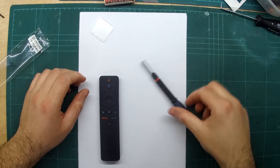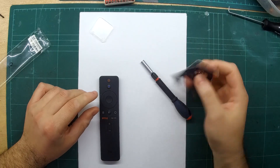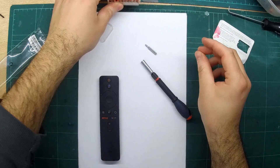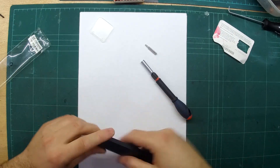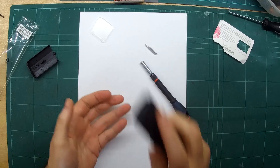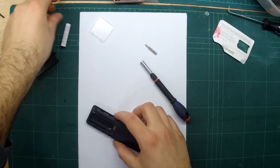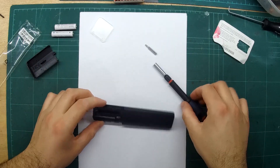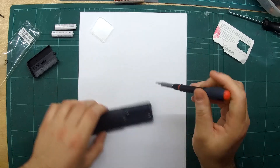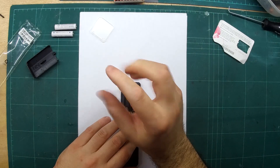You're going to need a micro screwdriver, maybe some kind of plastic spud tool — I'm just using an old piece of plastic from a SIM card. You'll also need a Philips Zero screwhead. Remove the battery compartment in the back and take out the two AAA batteries. It doesn't come with batteries. Then there are two screws towards the bottom end of the remote — I think these are Philips Zeros.